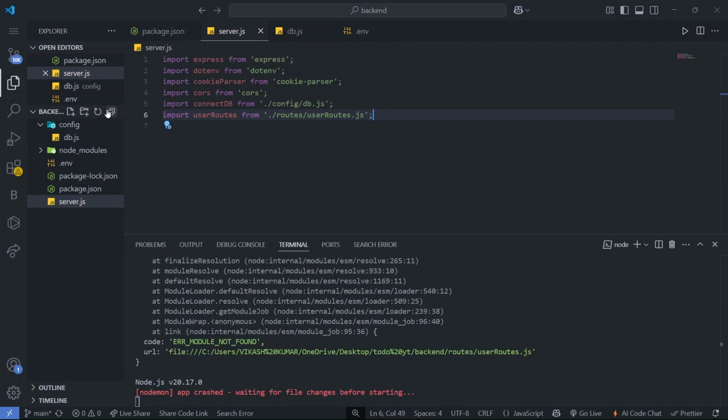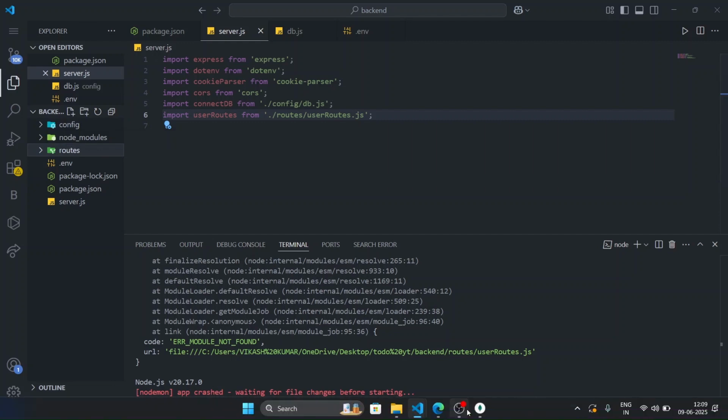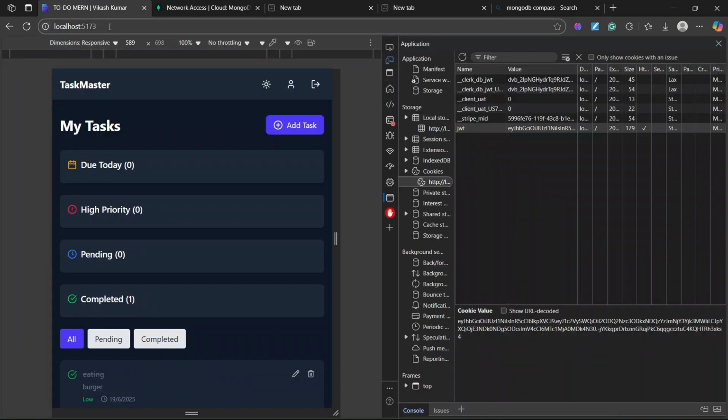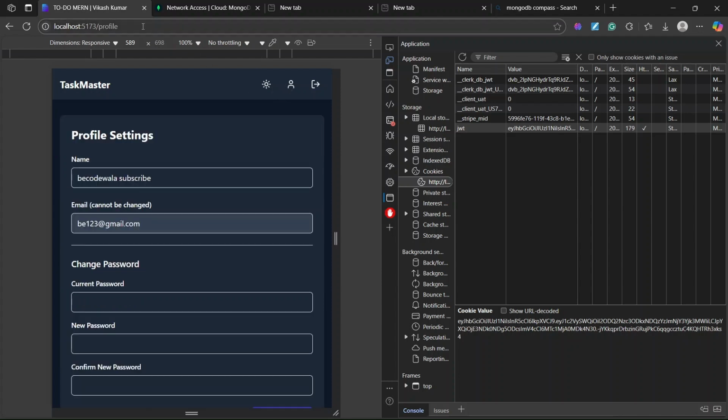So let's create one more file, routes. Here all our routes will be there. Suppose we are on localhost 5173 and now we are on the profile route, right?